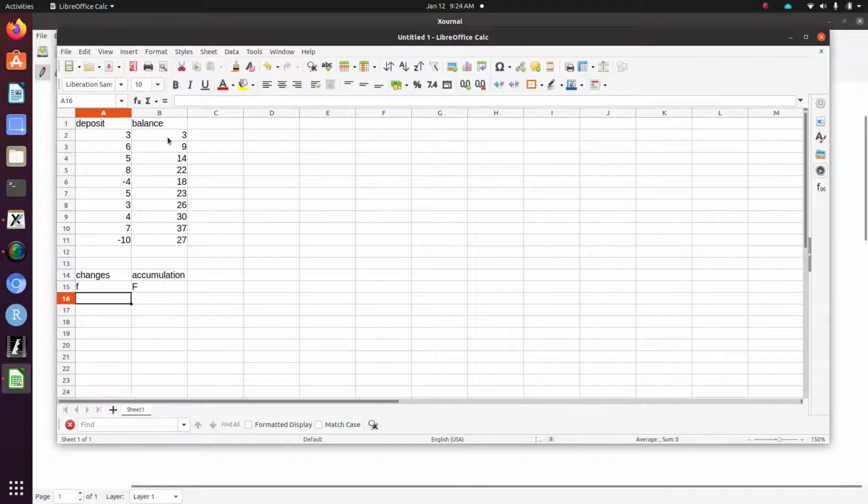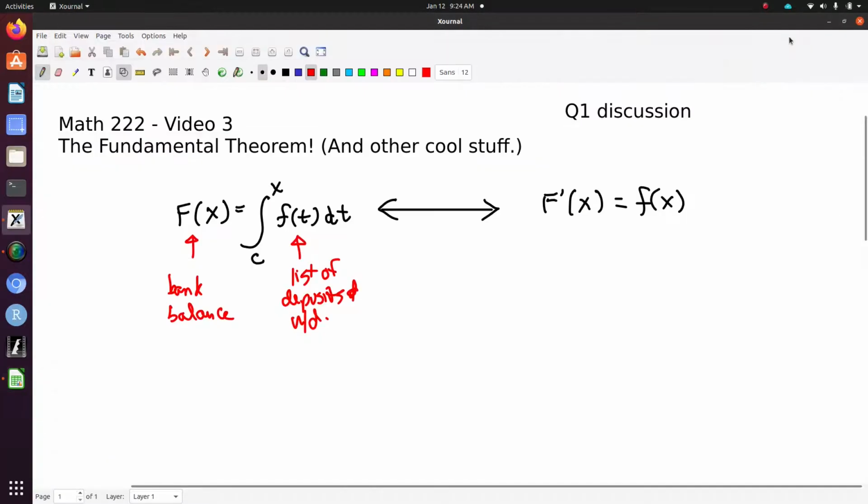And that's exactly why we need a constant of integration. So when you go from the balance back to the deposit, you have to know that opening balance. You can't get the process started, but you can know everything up to that one missing piece of information. Okay, so we now have the ability to take advantage of what we already know about derivatives in order to calculate integrals.